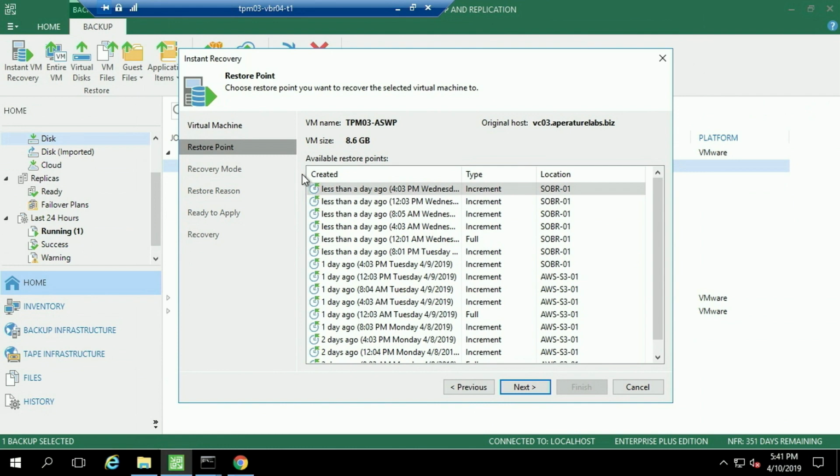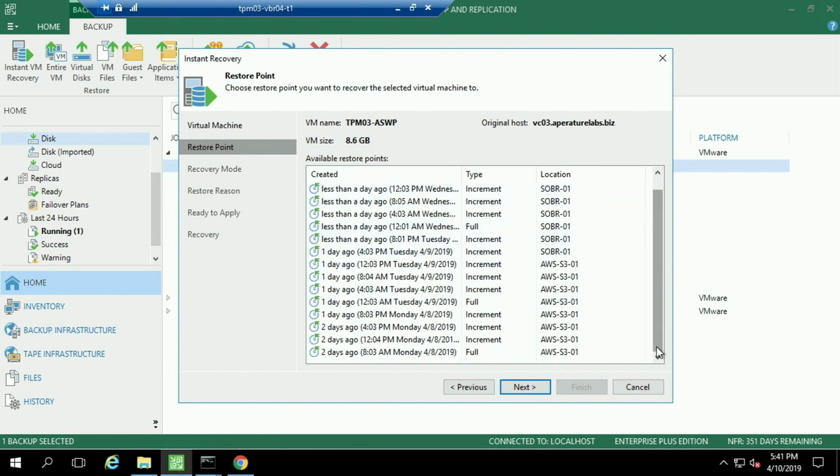So actually taking a VM, you can see here that we've got a lot of the points. This is local, on the performance tier. These points are sitting out on the object storage. So I could basically click on here and go next, next, next, and do an instant VM recovery, but the data is sitting within the object storage, and it's going to stream the data through, and we're going to mount that VM directly on ESXi and run that VM with data sitting in S3. That's pretty cool technology, right? You can't do that if you're just archiving. You have to have this tiering solution to be able to do that. A very big differentiator here.